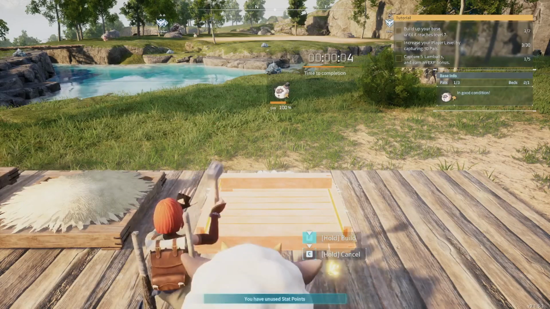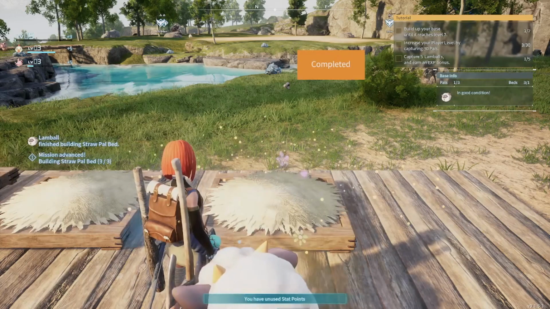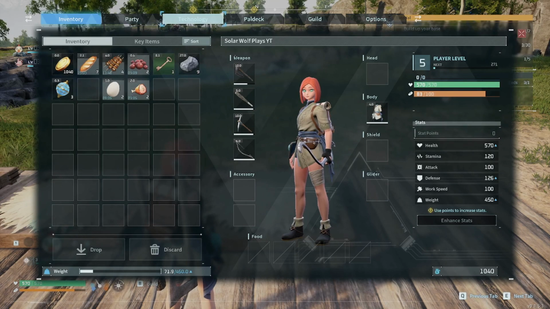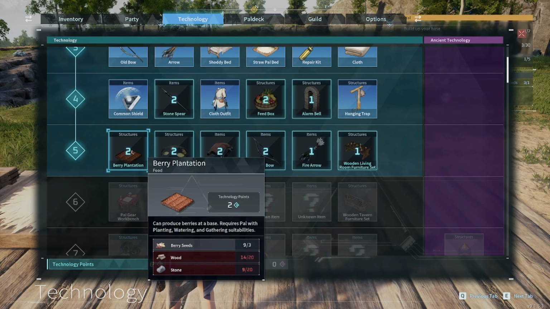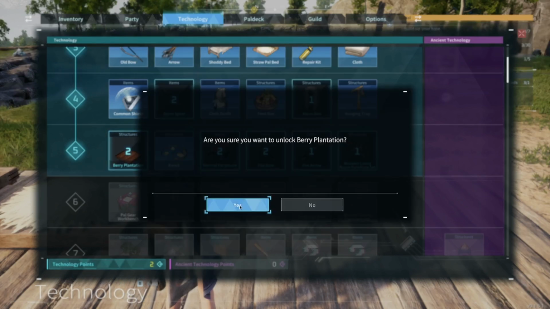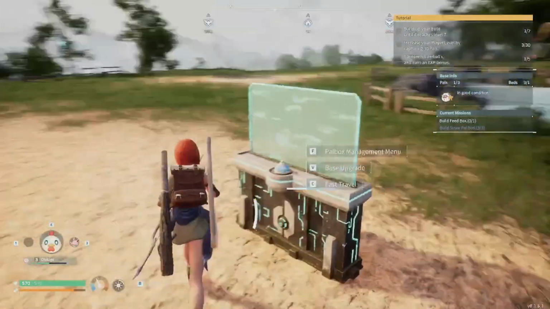I figure, you know, we'll run morning to night as each episode. I also have unused stat points. So, enhanced stats. Stamina, okay. Got some tech points unlocked now. And we will need this, specifically. This, specifically. And this, specifically. Okay. Because those will be the next things to put in our base.